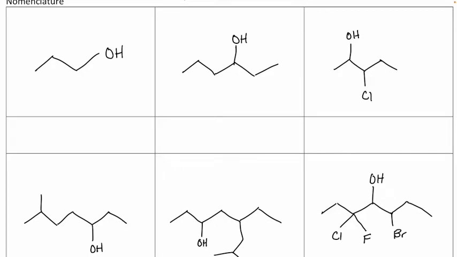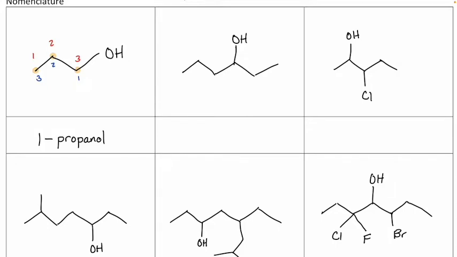So remember, the name of the game anytime you're doing nomenclature is you gotta find that parent chain first, that longest continuous set of carbons. In this case, we have 1, 2, 3 carbons in our parent chain, which, with the prefix, is prop. So this would be a propanol. And remember, we got to indicate the position of that functional group. So I could number it both ways, but of course the logic here is I'm going to choose the smaller number. So in this case, this would be 1-propanol. I'm going to go with that blue numbering scheme.